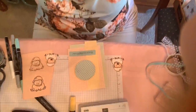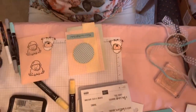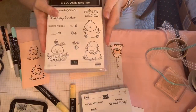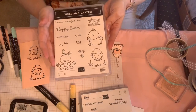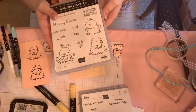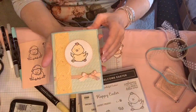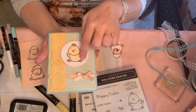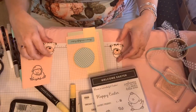The other thing I wanted to show you is a couple of things. Hi, Lisa. Oh, I missed someone. Someone else is watching. I'm sorry. About this stamp set that I'm using, which is Welcome Easter. It doesn't have a set of dies with it, which can be frustrating sometimes. But in the first card that I posted on the page, I cut it out with a circle. So I wanted to show you a couple things about this.